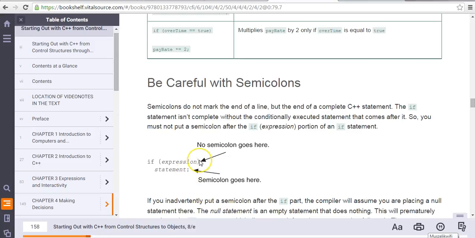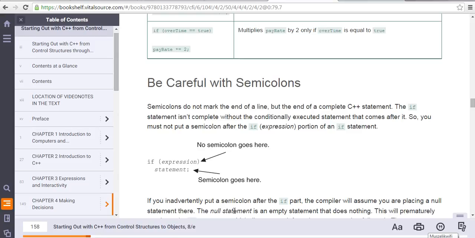The problem is the way that the if statement works. Not the problem, it's just that the way the rules are set up is that the if statement will evaluate if the expression is equal to true, and the very next statement that follows it will be evaluated if the expression is true. So if I put a semicolon here after my closing parenthesis, that would tell me that if the expression is equal to true, the very next thing that would be executed would be the statement, which in this case would just be that blank semicolon. That blank semicolon is what's called a null statement or an empty statement, and it essentially doesn't do anything.